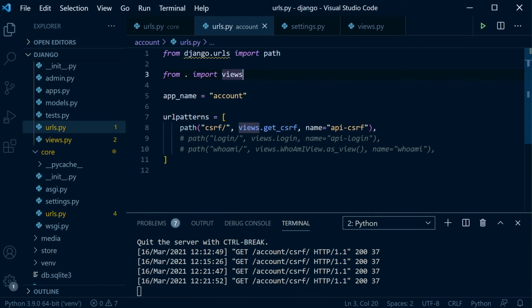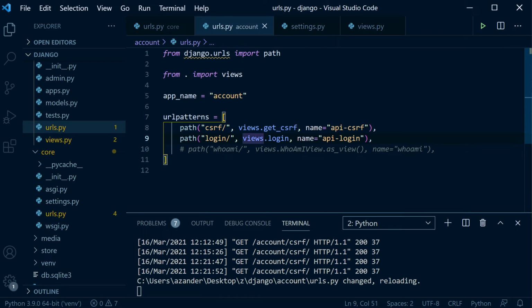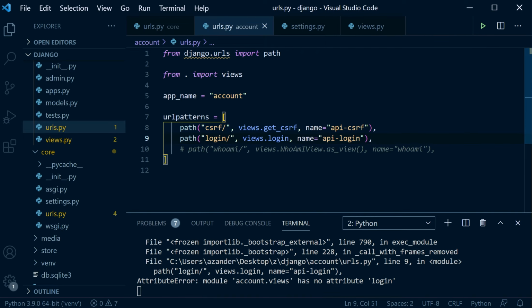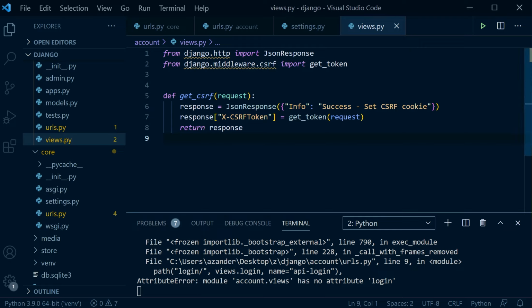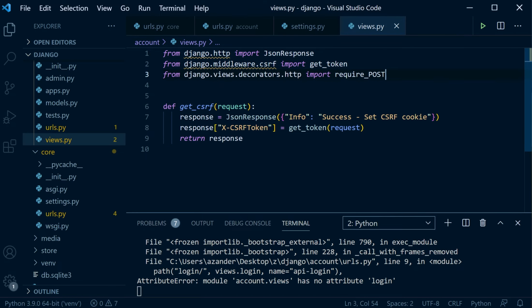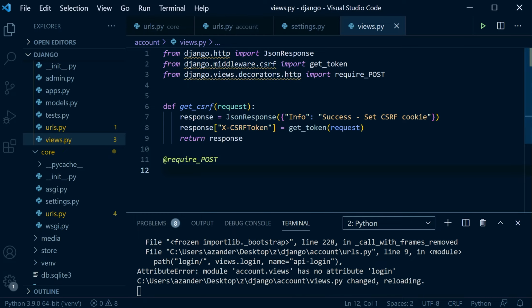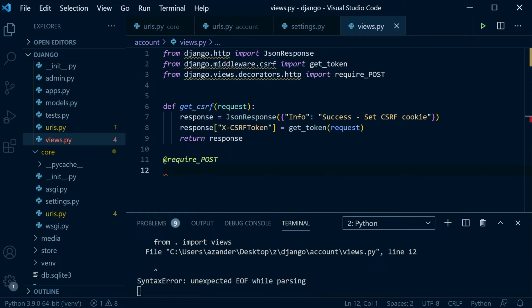Right, so back into Django. We've already set up the path, so let's just activate this path. We're going to make a new view called login. So let's go into the views. This is going to require post, right? In order to access this view, we want to make sure that it comes from a post request. So let's bring in that decorator and then we can do require post. There we go. That's the first thing. You don't need to be logged in to access this, of course, because we want to log in.